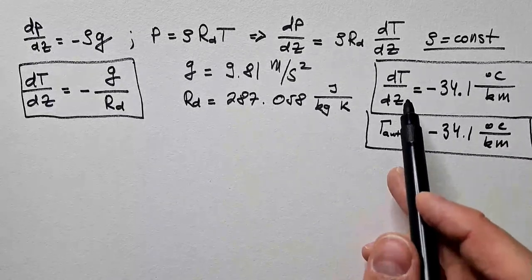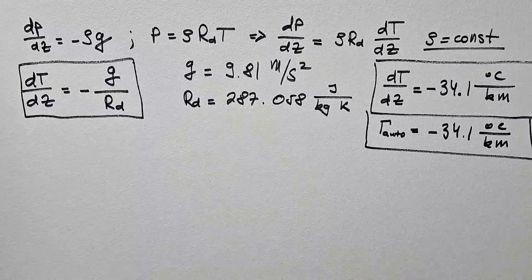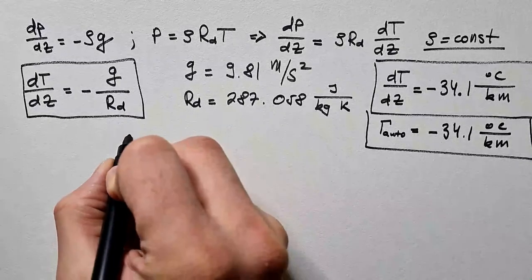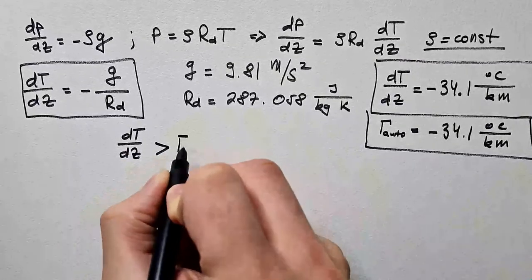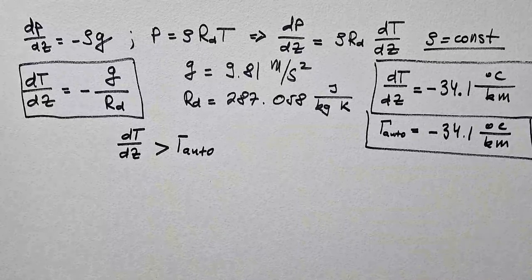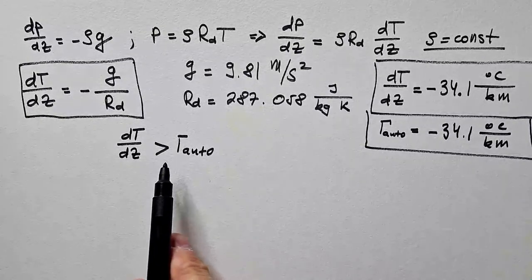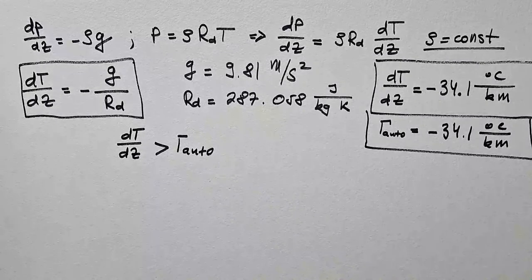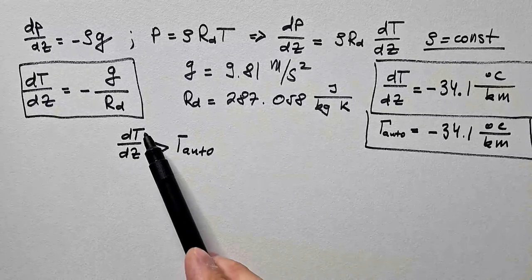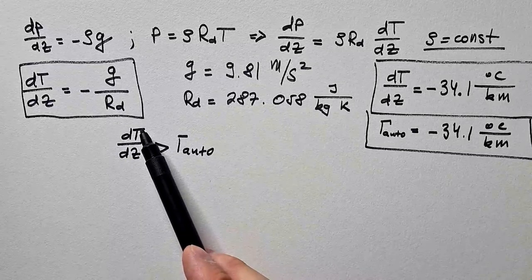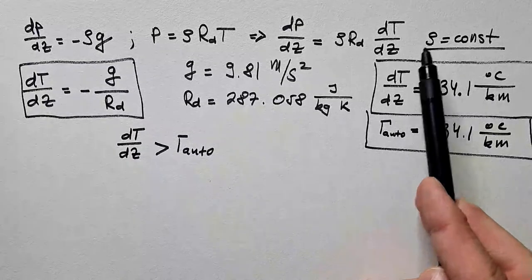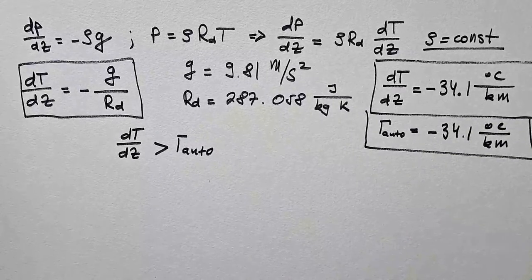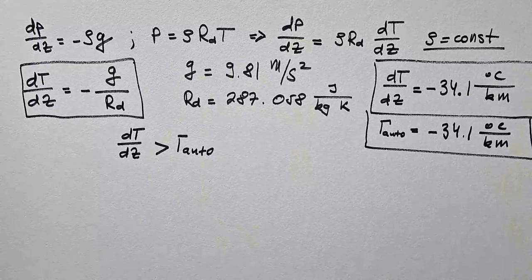I hope that you can immediately recognize from this discussion the following. If dT/dz is larger than γ_auto, density will actually increase with the height. And this is something very, very interesting. So if the temperature gradient in the atmosphere or temperature lapse rate exceeds this value, density will actually increase with the altitude.